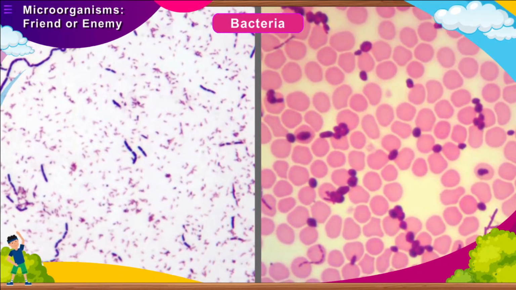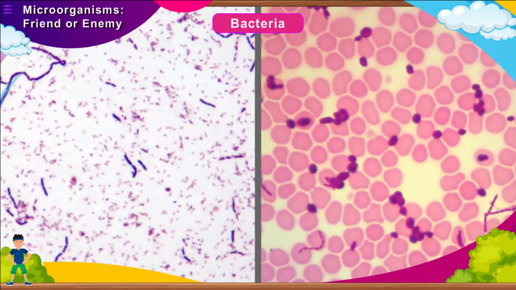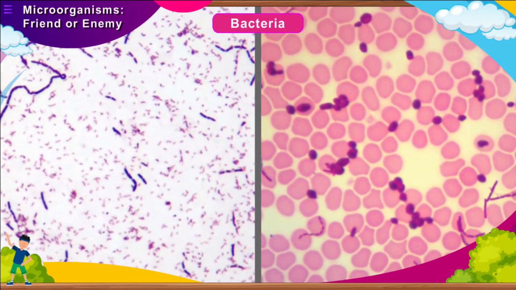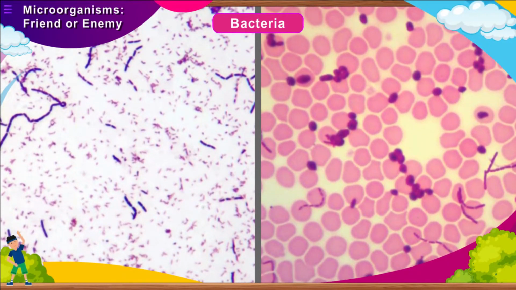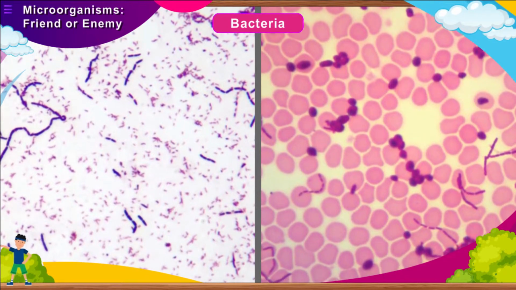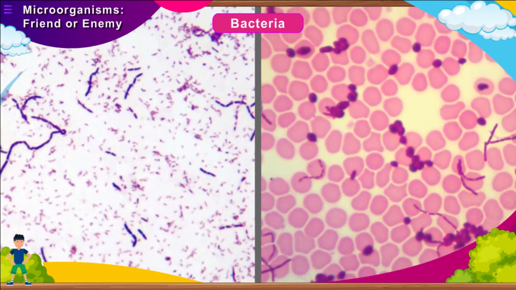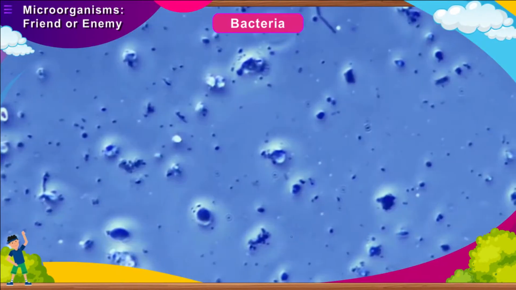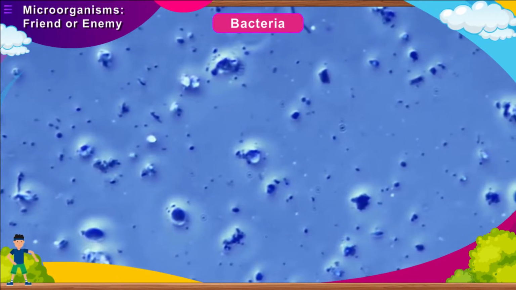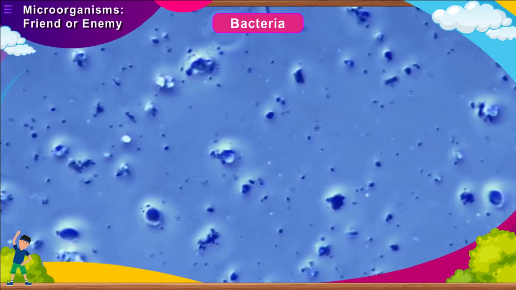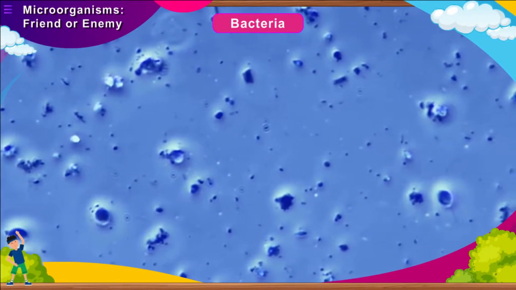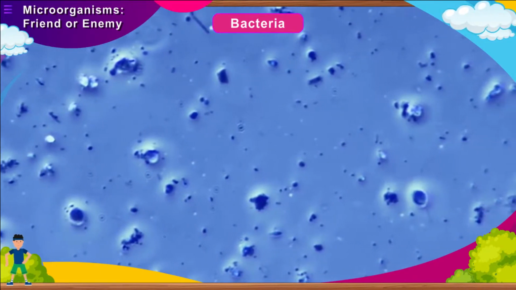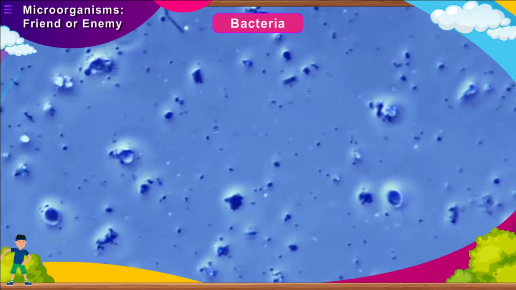Bacteria. Bacteria are single-celled organisms. Most bacterial cells measure between 0.2 and 10 microns. 1 micron is equal to 1 upon 1000 of a millimeter. About 250 crore bacteria are present in 1 gram of garden soil. Each bacterial cell exists singly, but sometimes cling together to form long chains.